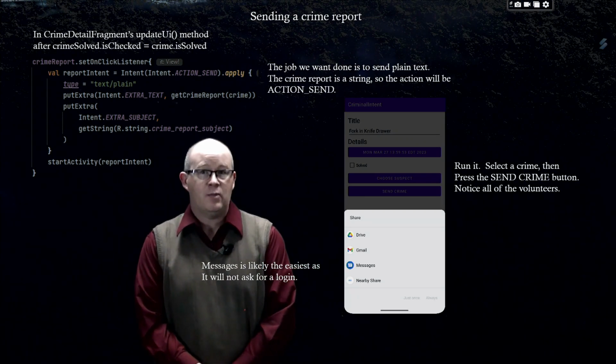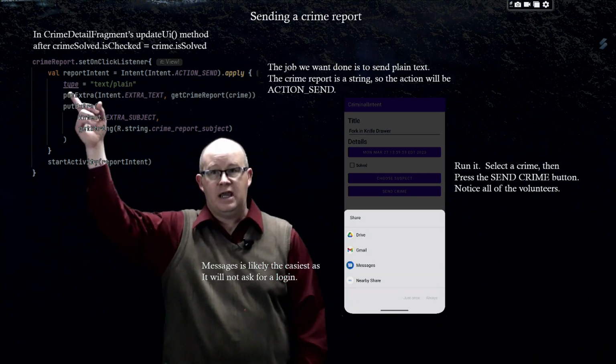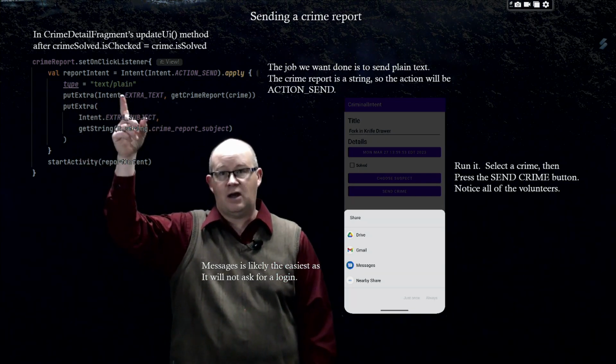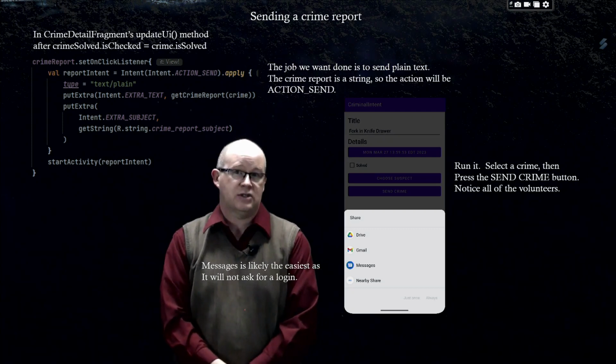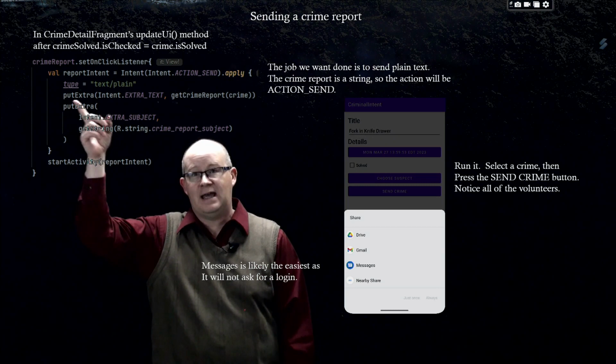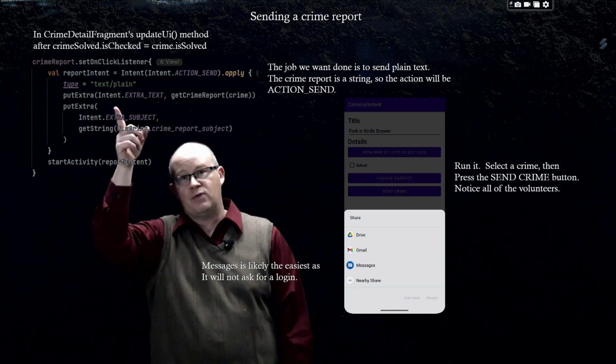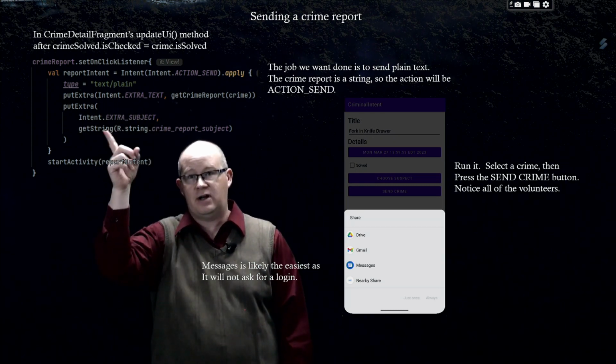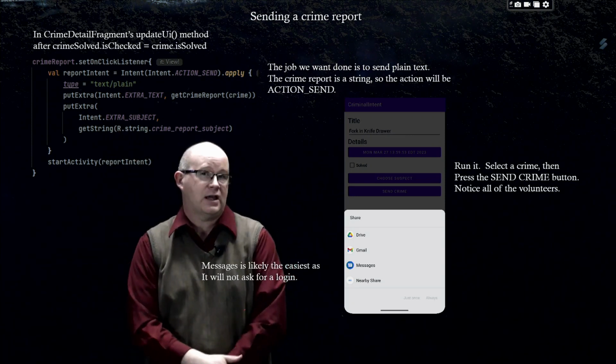Now, what we cannot put as part of the constructor is the type of text that we are sending. So we are going to have to explicitly attach that. We're going to put as an extra, note the constant here, intent.extra text, and also note down here, intent.extra subject.